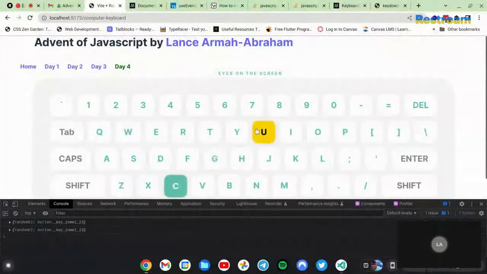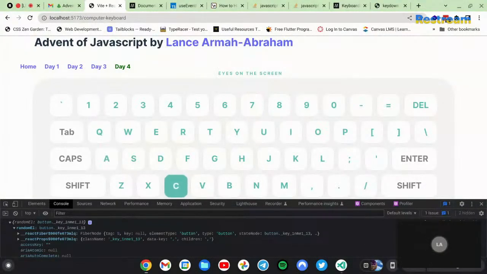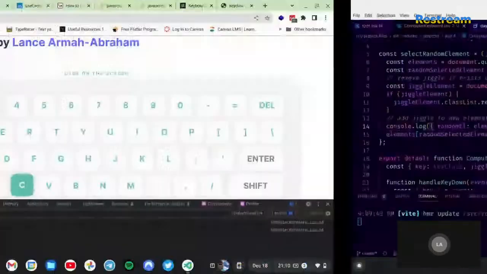Random elements. Okay. So now, which element is that? Okay.